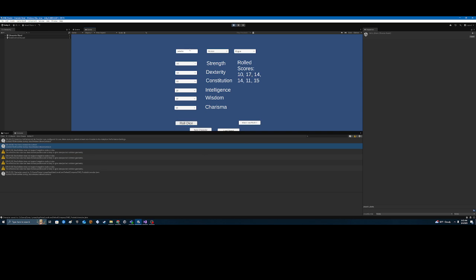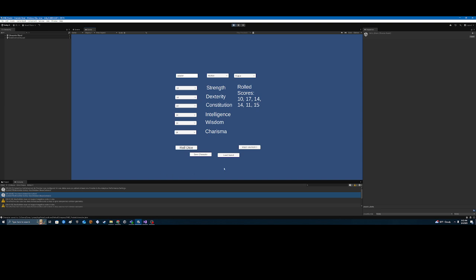So here's what we're gonna do. We're gonna re-roll this, and then we're gonna go load save character. As you can see, it switches back to the ability scores and everything, and it saves as needed. So the save load is working like it needs to be. I just realized that I did not put in a button to go back to the main menu, and yes, I need to do the background. Need to add a background here. So note to self, I need to add a back to menu, and all that other fun stuff.